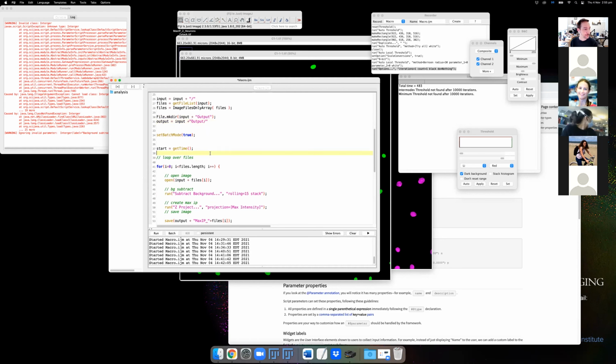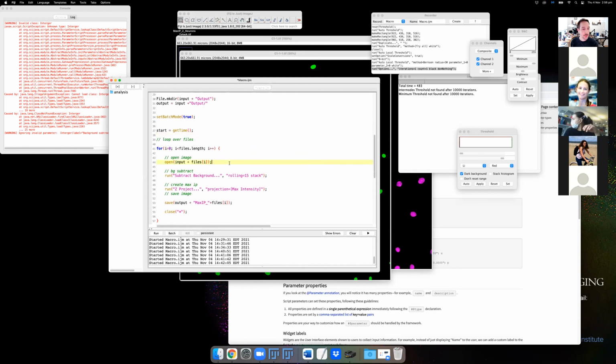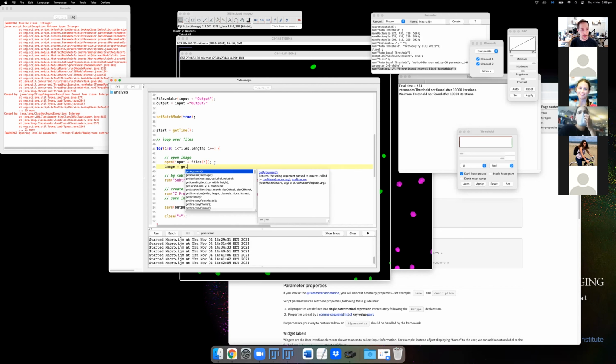Okay. So the first thing that we want to do is open the image. So we're doing that here. You can assign the file name to a variable, like you can say image equals get image title. Often what I do is I just bring the file in and then I rename it straight away. So, in a very straightforward example, I just rename this thing input.